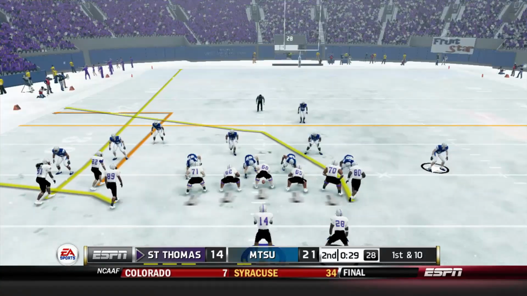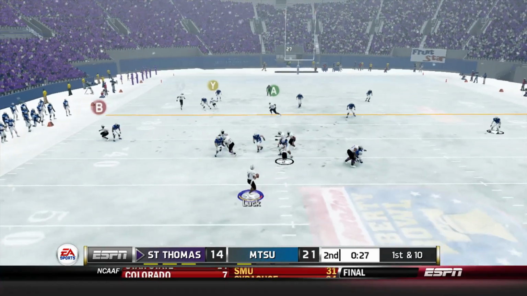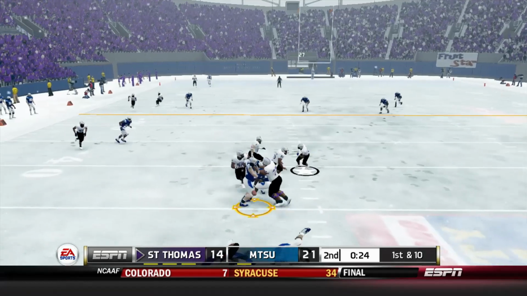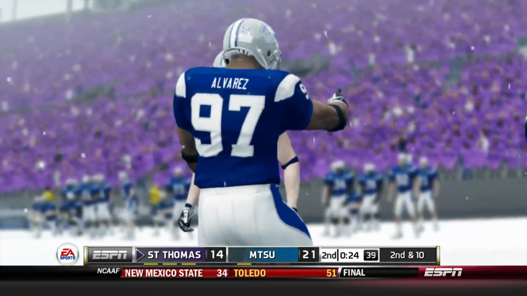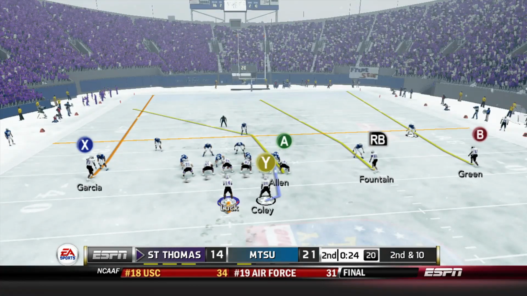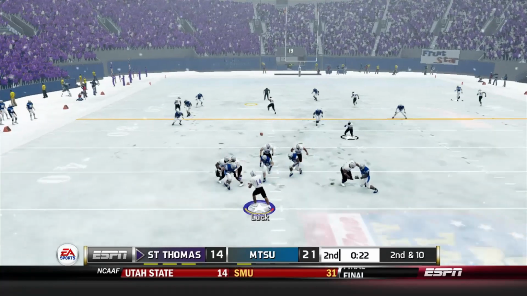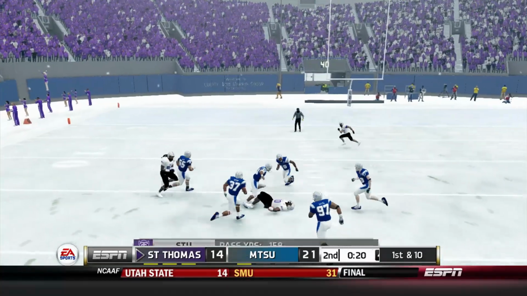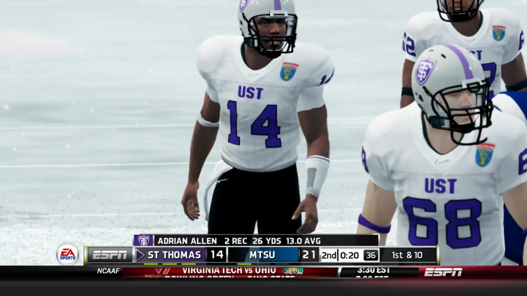As St. Thomas will quickly move into their no huddle. Don't have a lot of time on the clock, trying to save those timeouts if we can. As we try to throw it away, but we get hit as we're thrown. Just happy that it falls to an innocent incompletion. As now, second and 10. Kyle Luck dropping back to pass. Finds Adrian Allen as the pocket was degrading, as we do pick up another first down.